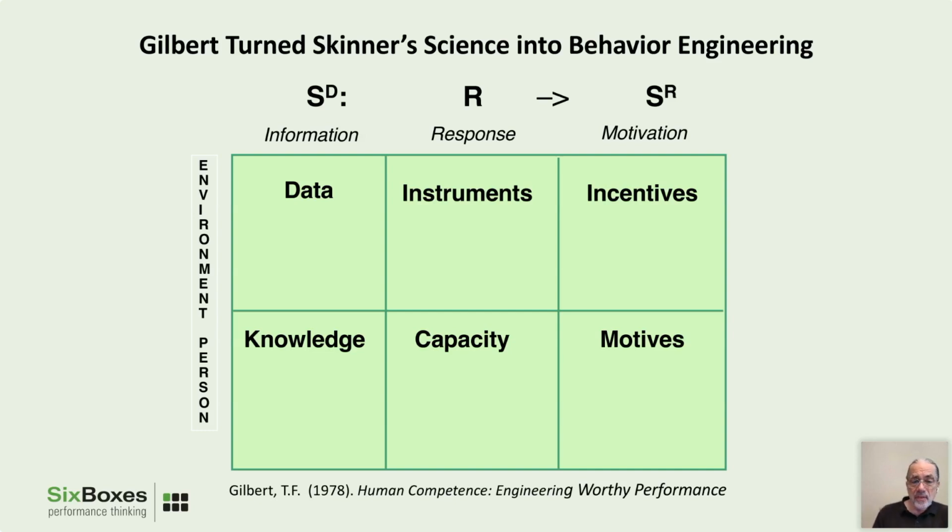And then there were instruments, which are like the manipulandum or the switch or whatever in the laboratory. In our case, it might be software or the right screwdriver or having people we can turn to or having a process design that supports us. But he called it instruments. And then there were incentives, which in common parlance usually means something that you're told, if you do this, you'll get this payoff. But of course, there's other kinds of consequences that you don't even know they're coming. Unintended negative consequences or nice positive consequences. But that was how he dealt with the consequences thing.